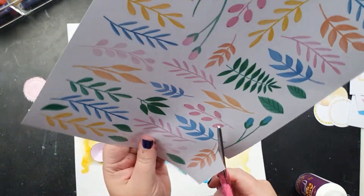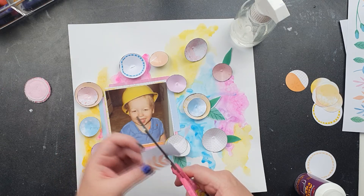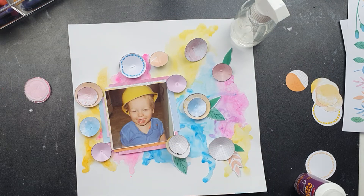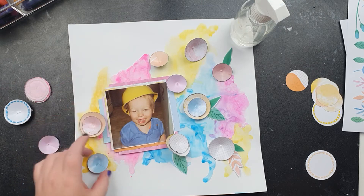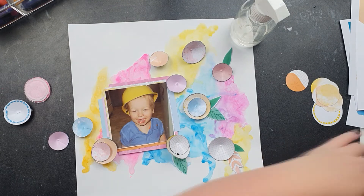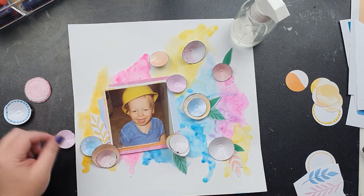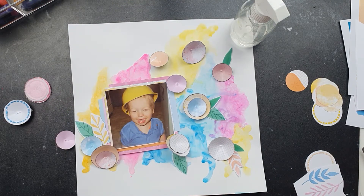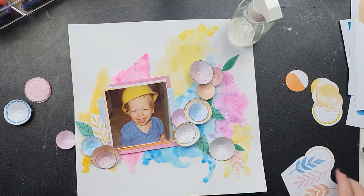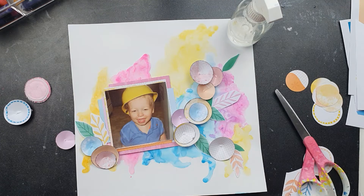I have a couple of extra shapes I've cut out but haven't put together yet, and I'll use a couple of them later. I decided to cut some of these beautiful foliage pieces from the full page of foliage — lovely pastel matte colors. I haven't fully cut in between them because it's too fiddly, but I've left a generous white border. There are a few different sizes and quite a few different colors that all match the kit. I'm thinking a floral cluster to the left and one more spread out to the right.